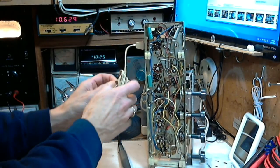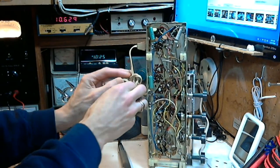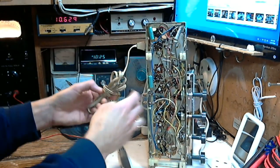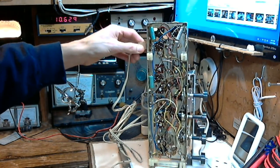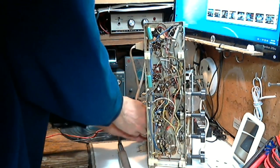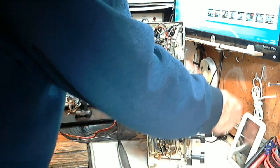So let's get the radio operating here. Looks like it has to be stabilized a little better on my bench, or it's going to fall over. In this arrangement, with the power cord plugged in high on the radio, there's a good likelihood I'll pull the radio over by catching the cord. Especially, and these radios are never very stable when they're up on their end. This one's particularly unstable. And we can't have that. We cannot have that.